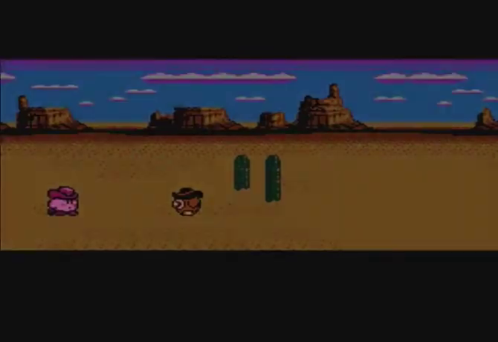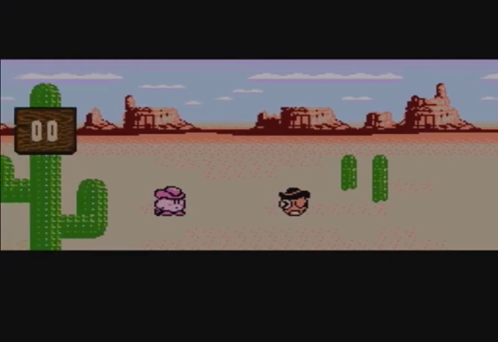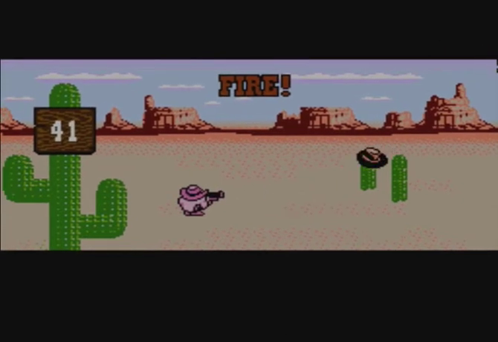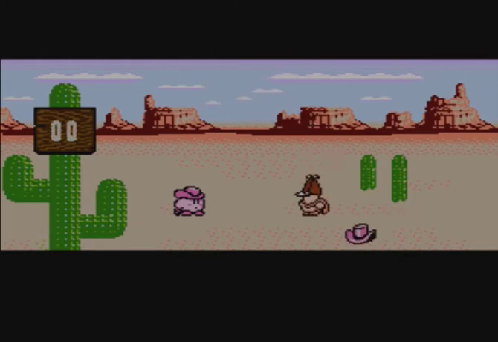And here's this minigame, quick draw again. This one requires reflexes. I don't have reflexes. What are reflexes? Well, it'd probably be helpful to have them here, whatever they are.